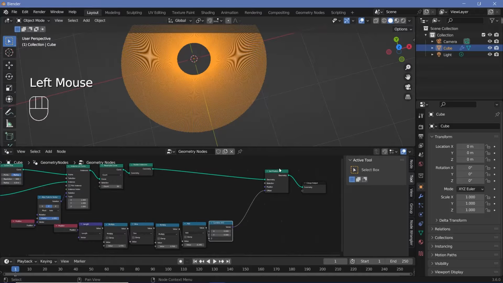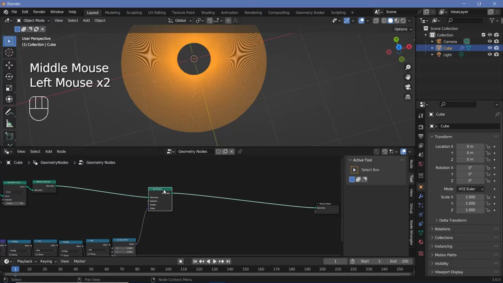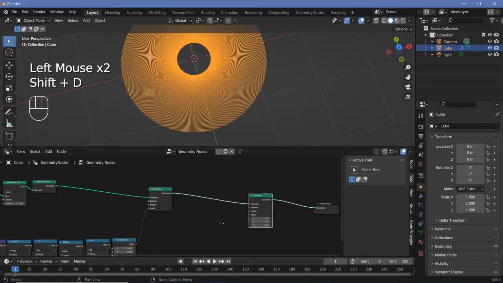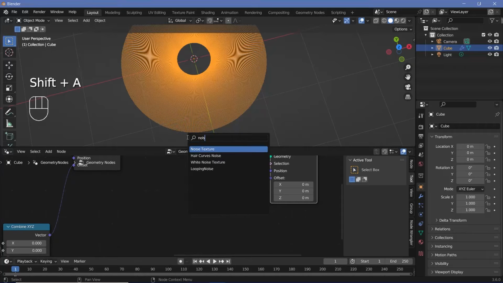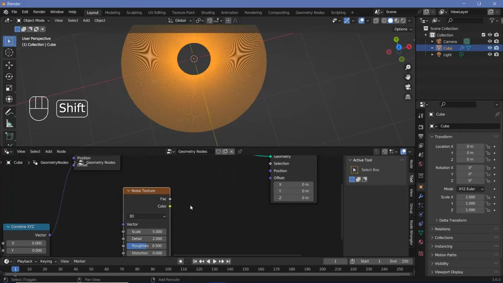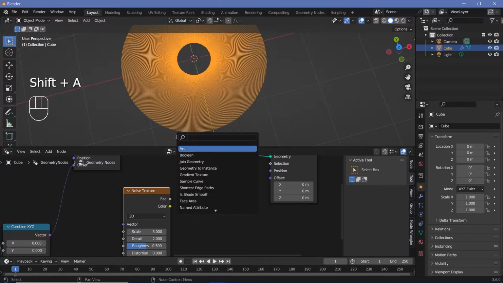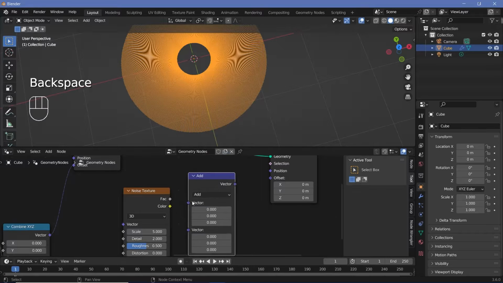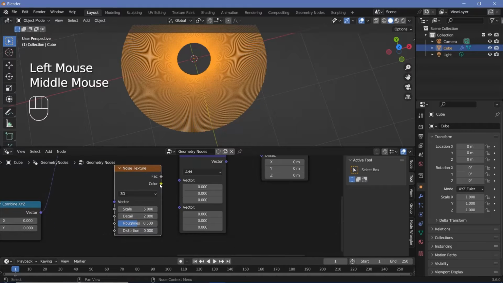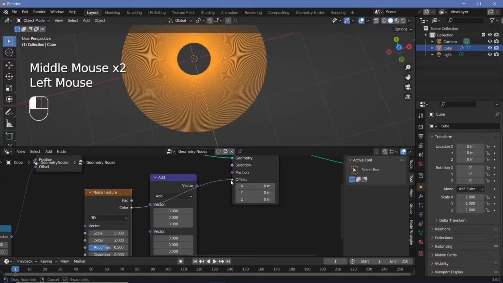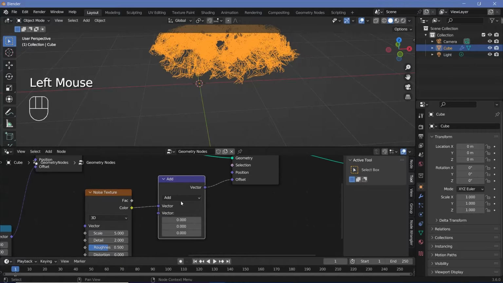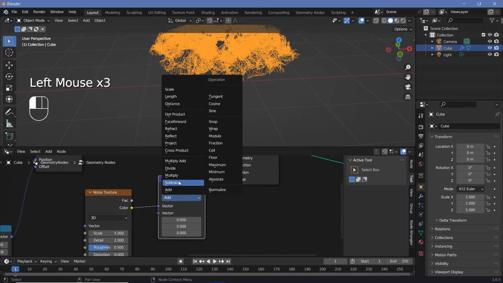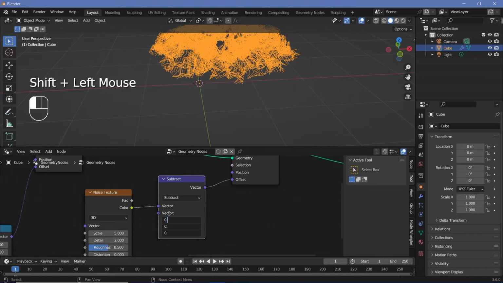So let's go ahead and move this set position here and add in another set position. So let's select this, press Shift D to duplicate it, and now start playing around with this offset. We want to displace it with some noise, so let's search for a noise texture, and now we'll press Shift A and search for a vector math node, because remember, noise textures are centered around 0.5, so if we directly connect this to the offset, it's going to shift towards the top right. To prevent that, we just plug in this vector math, change it to subtract, and we subtract a value of 0.5 on all of the axes.